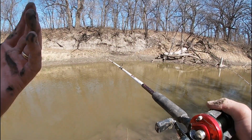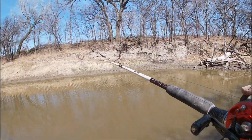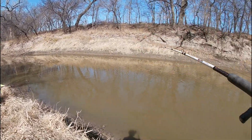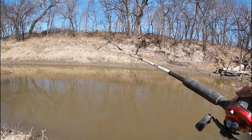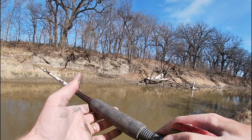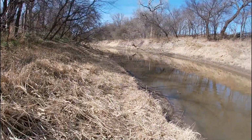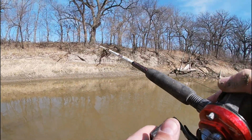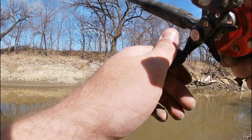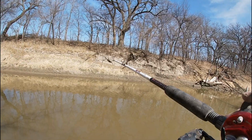got mud all over my handle. Got to figure out where to get down there to land him at. Let's go over this way with him. I'm shaking. I'm kind of nervous to be too far away from that other pole. I don't want to look back and have it be gone or hear a big splash. Oh man, this is so much fun. So much fun. I mean, it's just quiet. There's nothing happening. And then boom, your rod's about in the water.